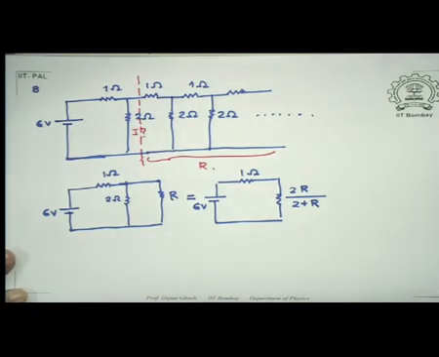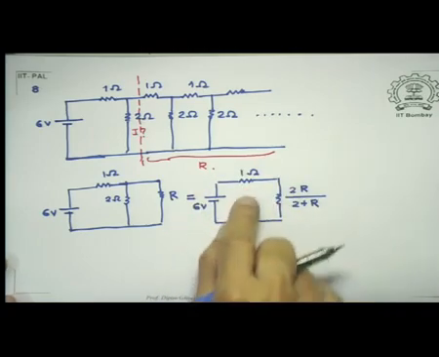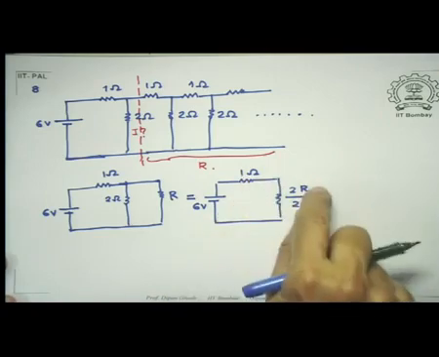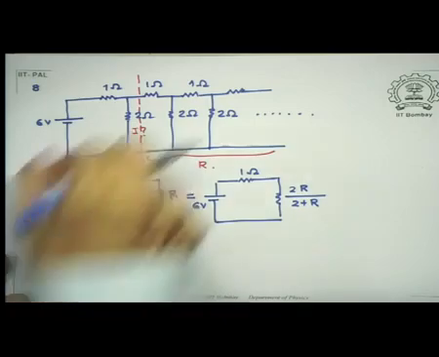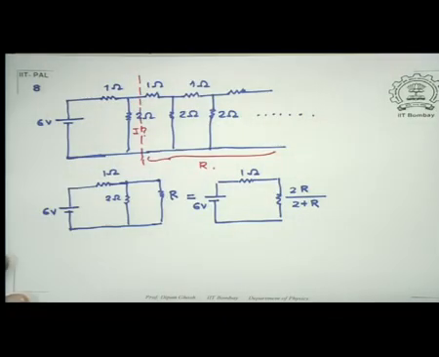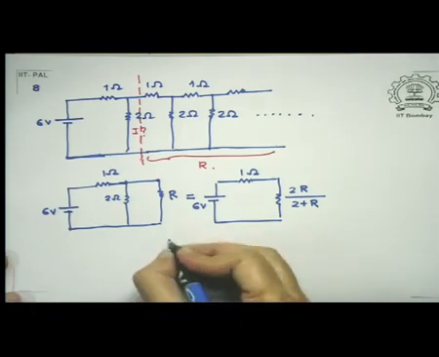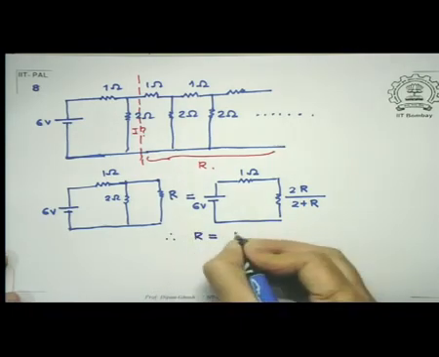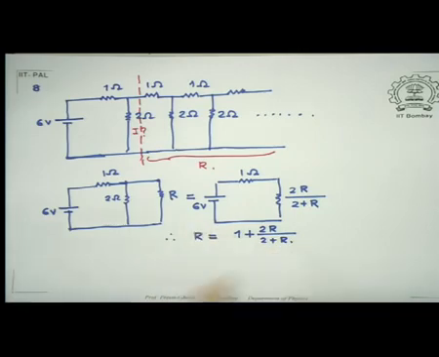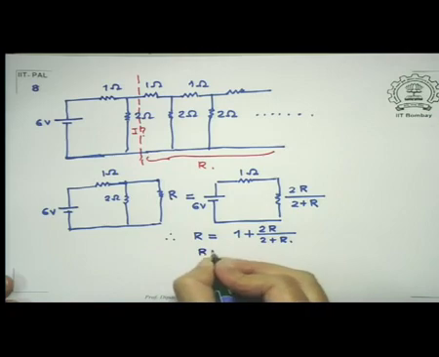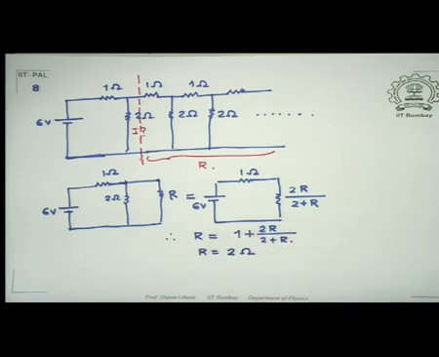Now notice what I am saying. Now this tells me that the current through this circuit will be the series resistance of 1 ohm and 2R by 2 plus R. But then if I did not cut it here, I consider the whole situation, that is nothing but a resistance R. So therefore my R should be equal to 1 plus 2R by 2 plus R. Solve this, it is a quadratic, very simple. So R will turn out to be equal to 2 ohms. Just take the quadratic equation and take the positive solution there.